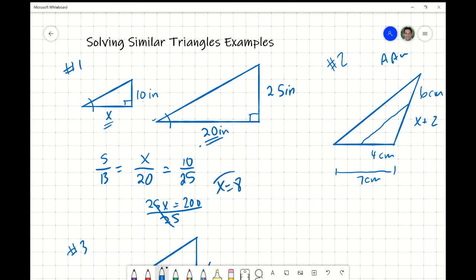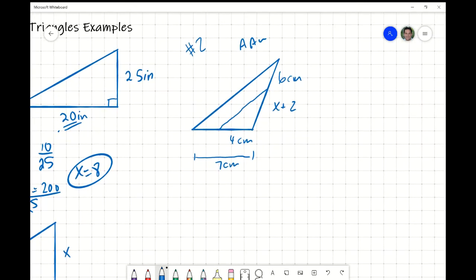All right, that should be a good answer, but let's just plug it back into our proportion and check. So we're pretty sure that 8 inches is the answer here, but let's check this proportion 8 over 20 and see if it reduces to 10 over 25, the same fraction. So there's a 4 in here, so that reduces to 2/5. There's a 5 inside of the 10 and 25, so that reduces to 2/5. And so for sure, our length of 8 inches is the correct length for that missing side in the small triangle. All right, moving on, number 2.